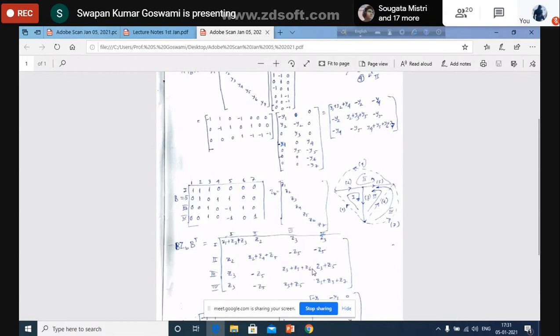Now Z34, this one, third loop and fourth loop. This is the third loop and this is the fourth loop. Third and fourth loop, common impedances are Z3 and Z5. Through Z3, loop 3 current is in the same direction, loop 4 current also in the same direction, so Z3 will be positive. Okay, Z3 positive.